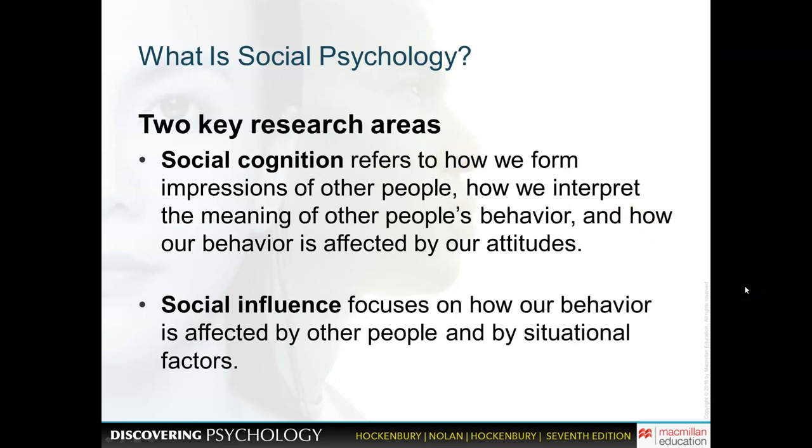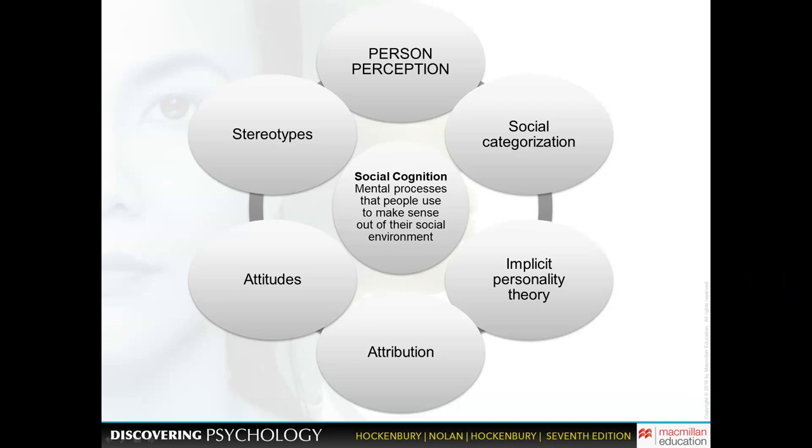Okay, going forward. We created this diagram right here because we'll take a look at this. Just bear with me. We'll narrow our focus on each one of these a little more in depth. At the very top here, we listed person perception, so how we perceive other people. Then they can be categorized in a certain way, which is social categorization. Please keep in mind, we will look at these in depth as we proceed.